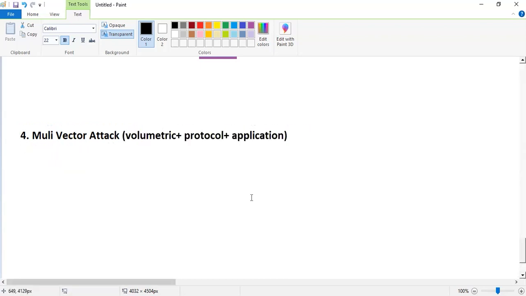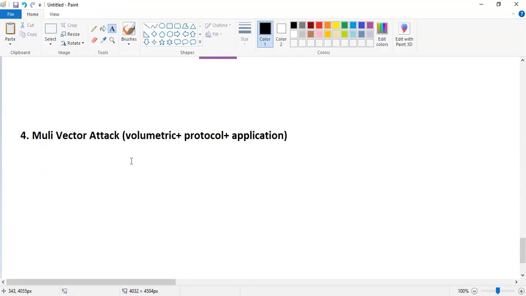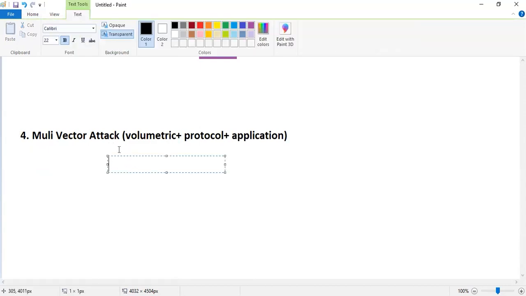Combining all of these is known as a multi-vector attack. Now, there is also an attack known as flashing, which is a hardware attack.